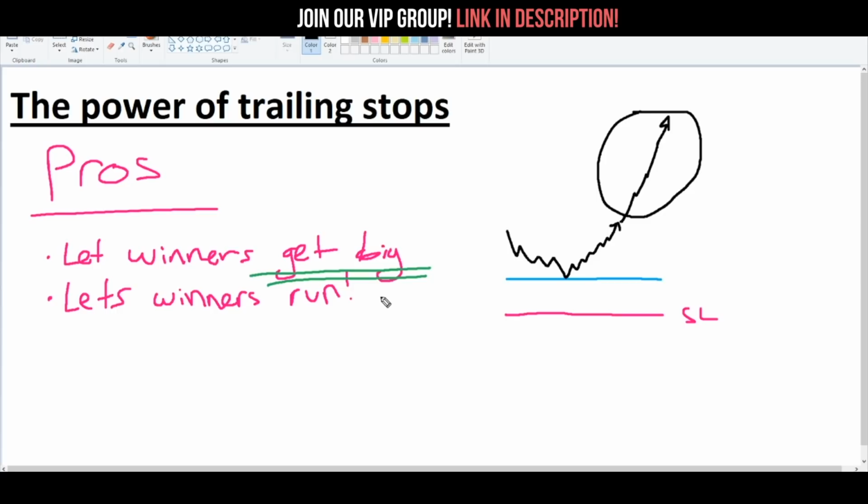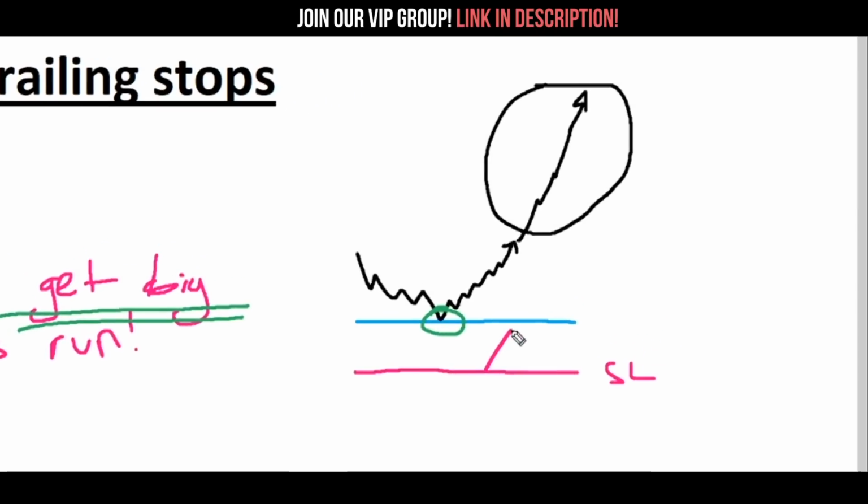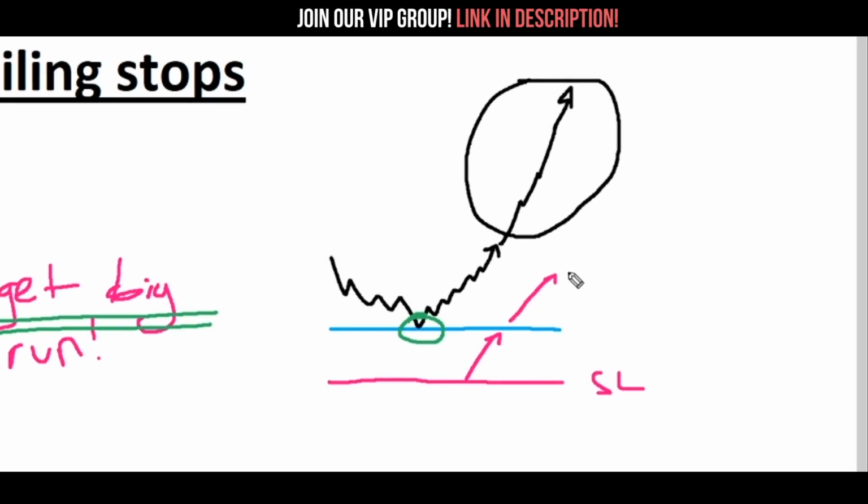You're sometimes going to have trades where you take a position and then it comes up and then it reverses and stops you out. And those are no fun. But occasionally it lets a random or occasional winner become very, very large. And what we can do with trailing stops is move our stop up behind the price and lock in gains. So for example, let's say we took this trade here and then eventually we move our stop up to break even, right?